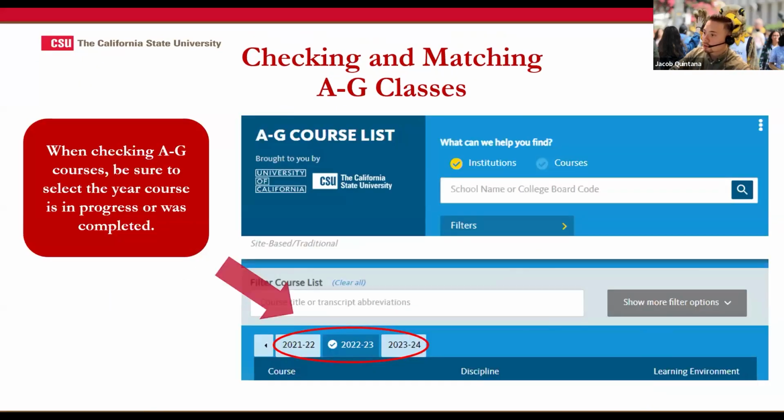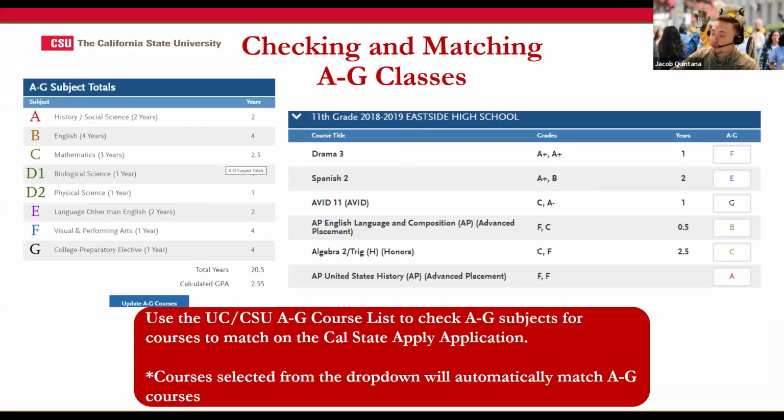is by accessing UC Doorways, which my colleague Dale went ahead and inputted here in the chat. Very, very helpful tool. I encourage all of you to take a look at it. But again, this is only for students who are considered lower division transfer students, 59 credits or less.